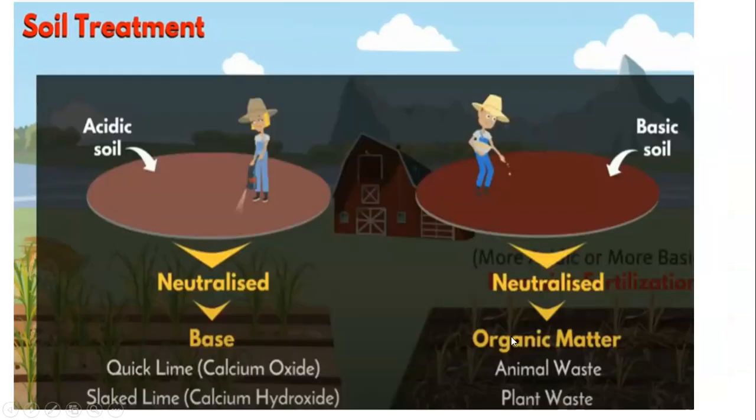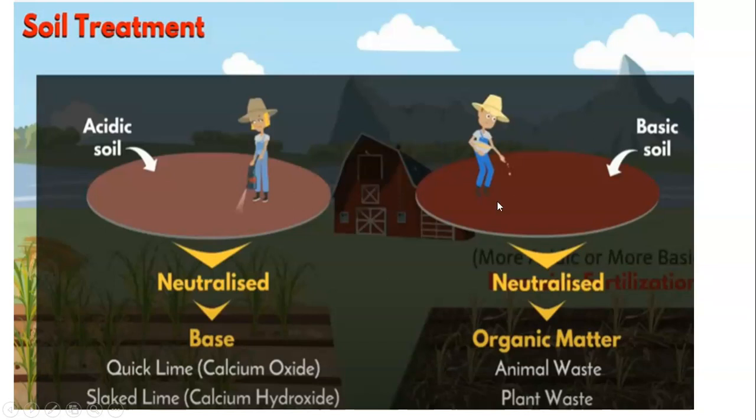So in order to get rid of that also, we are using acids and bases. Suppose the field soil contains more acid. During that time, farmers use a base in order to neutralize that acid. Which kind of bases are they using? That is quicklime, and the chemical name is calcium oxide. Slaked lime, and the chemical name is calcium hydroxide. So these bases are used when the soil contains more acid, in order to neutralize that acid. The balance will be done.